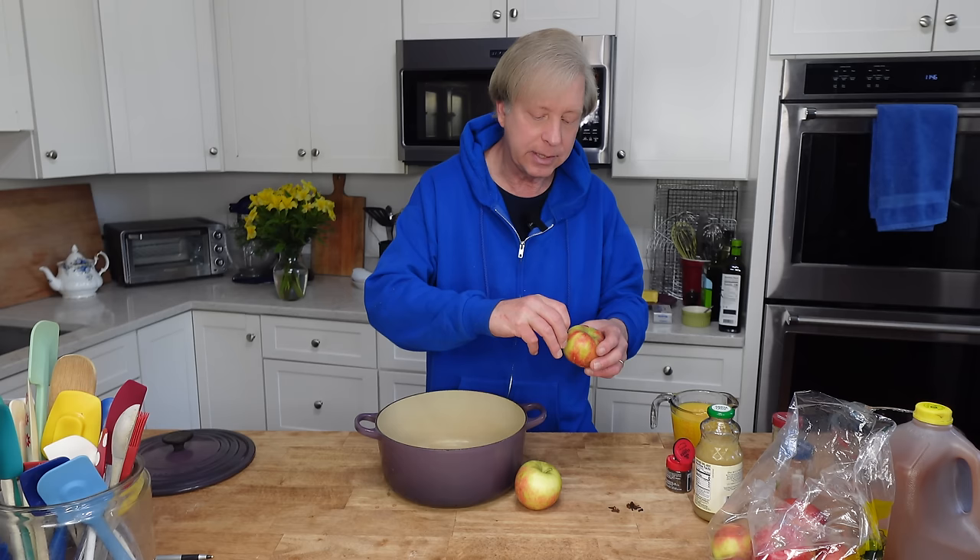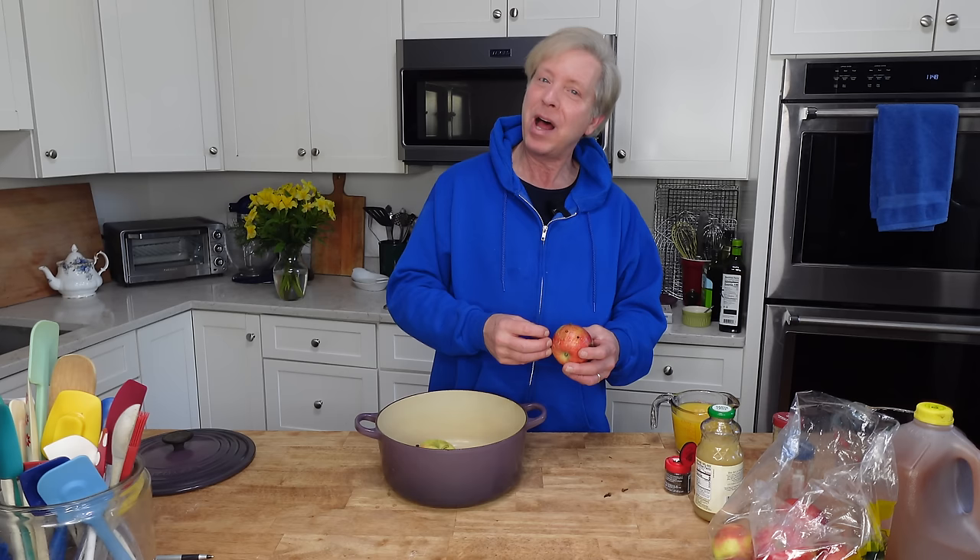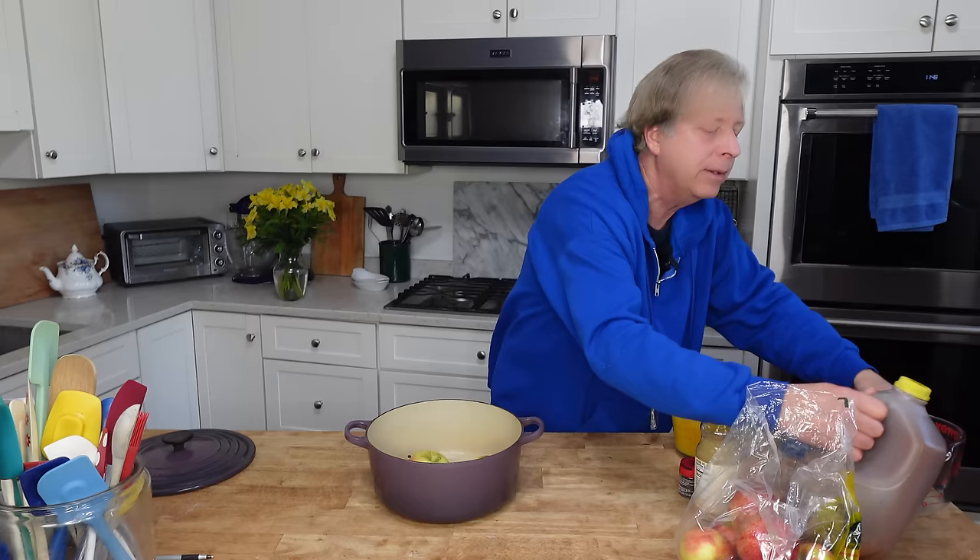We are home again and I am getting ready to make the wassail. Wassail is going to make this whole house smell terrific. The first thing I need to do is stud two of the honey crisp apples with cloves - about seven cloves in each apple. The wassail has been around for centuries. It was popularized in the song: 'Here we come a-wassailing amongst the leaves of green. Love and joy come to you and to you your wassail too.'